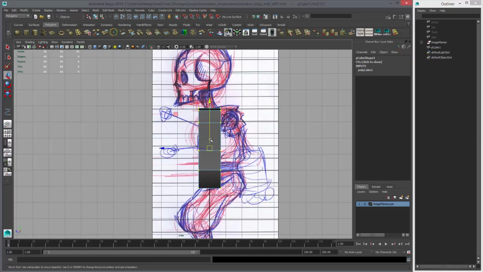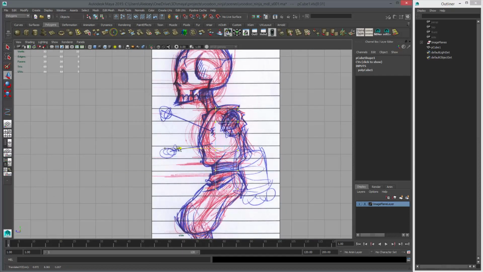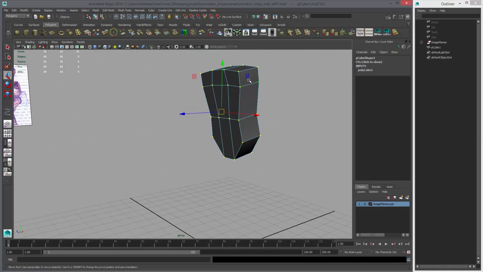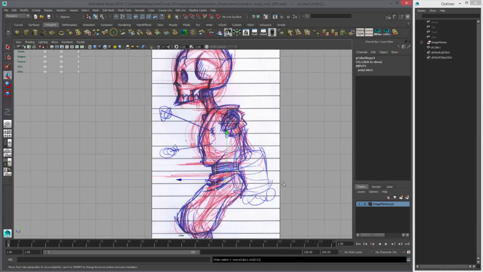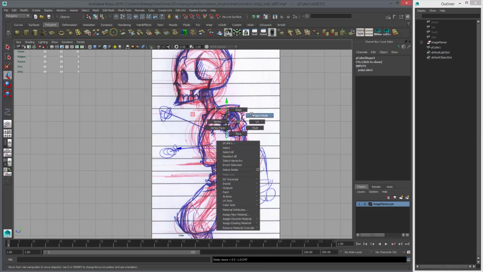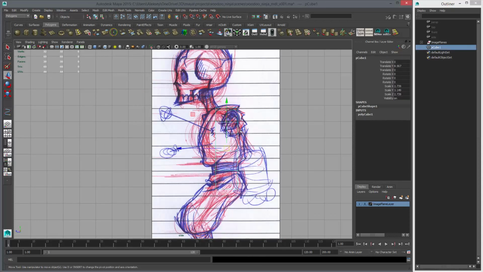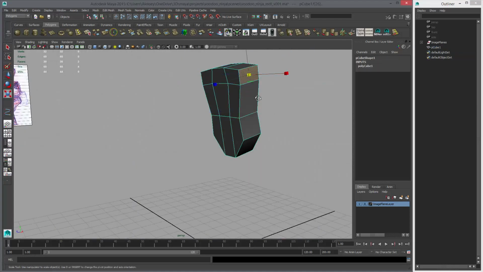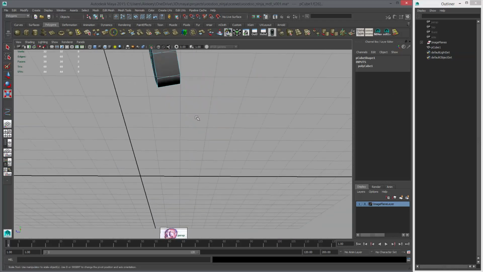You can look from the side view. And position also here like that. So I'm going to rotate the whole thing. Like that. I'm going to rotate the object. If you rotate the vertices, you will lose the local rotation. So I'm going to center pivot and rotate the object. This way I can scale in the local axis like this. Otherwise I would not be able to do that.